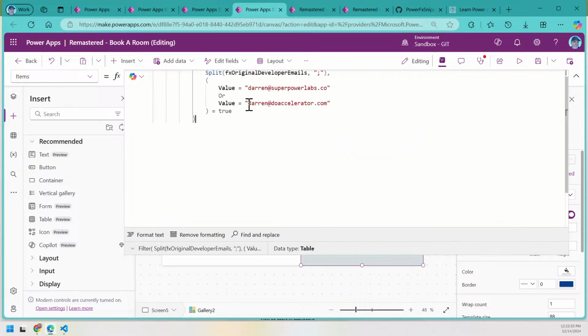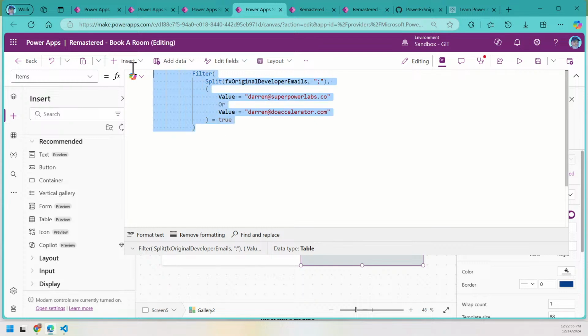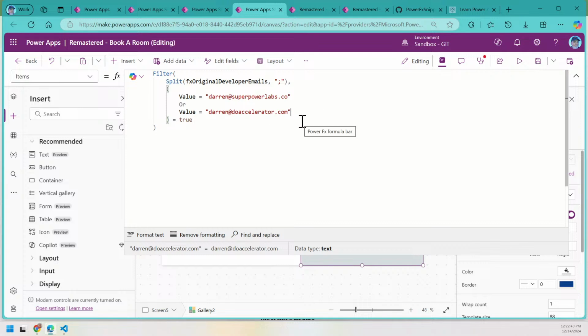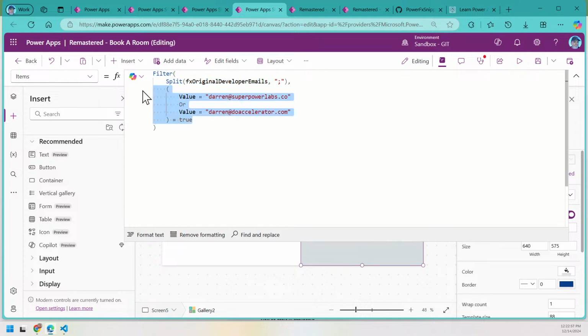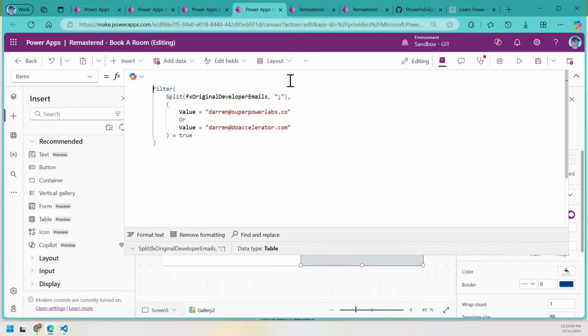Okay, look at that. Oh, you know what? We do a filter on this, and this is the criteria. So I think what I'd like to try here is let's see what this thing gives us.